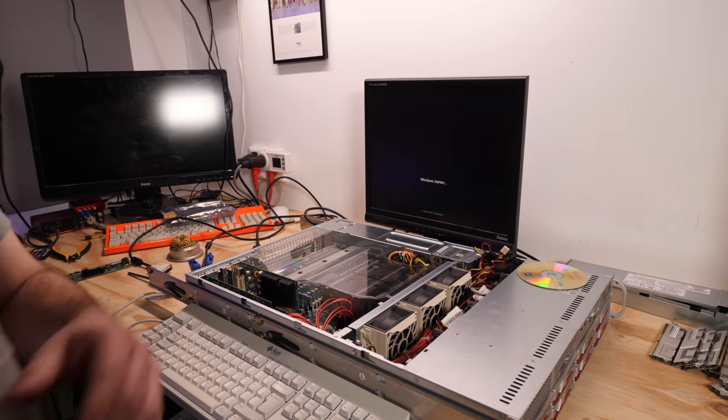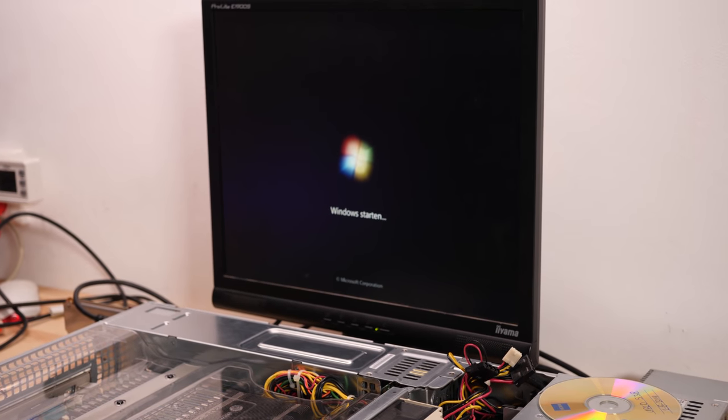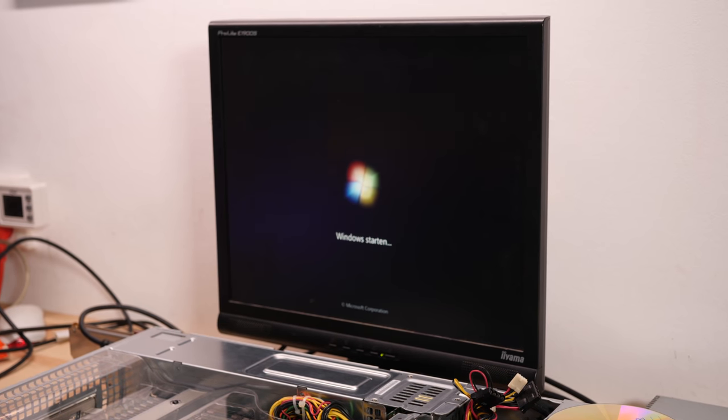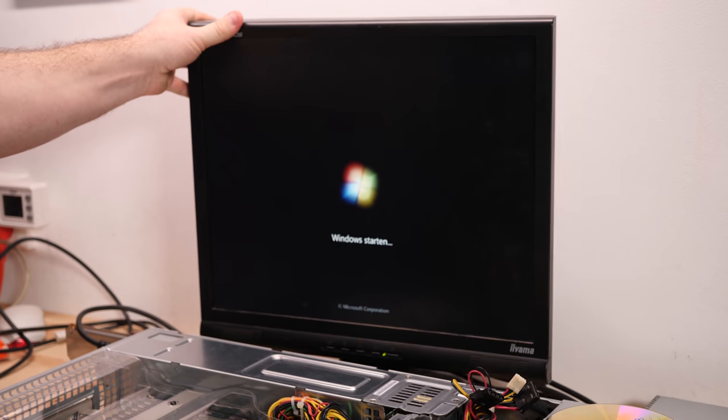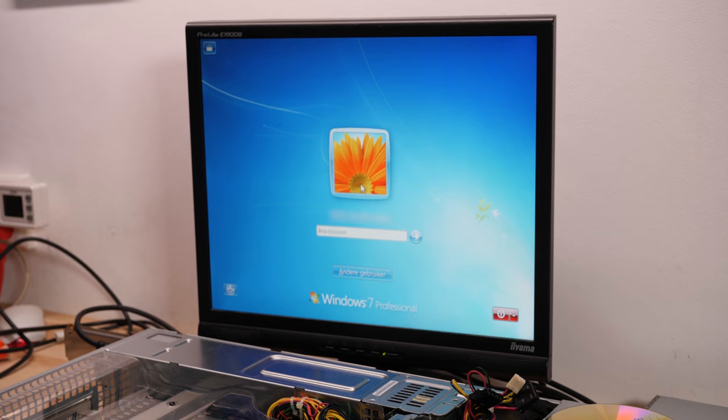Starting Windows. So there's something on the hard drive. I think this is Windows 7. So let's see if the system will work on it. At least it is not Windows Vista, like on my dual socket 2011. And I'm curious if it sees 64 gigabytes of memory. Probably not. If it's a home edition, I think it goes up to 16 gigabytes or something like that. And also not sure if I have a login password for this Windows, because I'm not sure where the hard drive came from. Okay, this is not working because I don't have a password. But at least the hard drive works in the system.